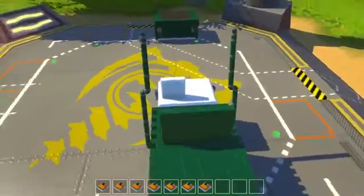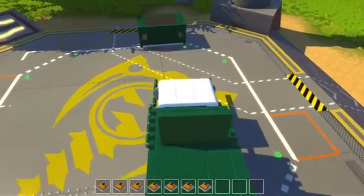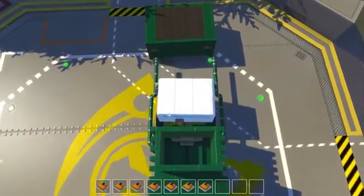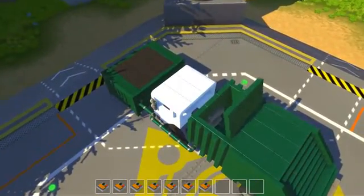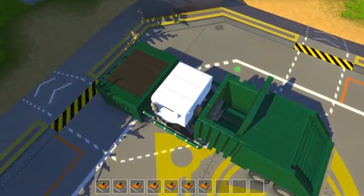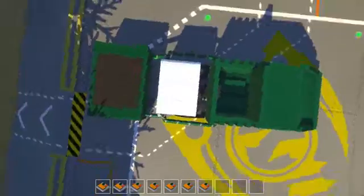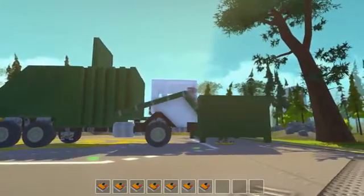Alright, let's do this again. This seems to work, though. This has a lot more power, and this seems to be able to actually pick this dumpster up. Now, when the dumpster gets in there, things start getting really freaky. Let's try this again. Okay, let's hook into here. Let's lift. I've got to redo these buttons, too, because I've got them out of order, obviously. Okay. Let's try this one. Nope. What's that doing? Oh, okay.